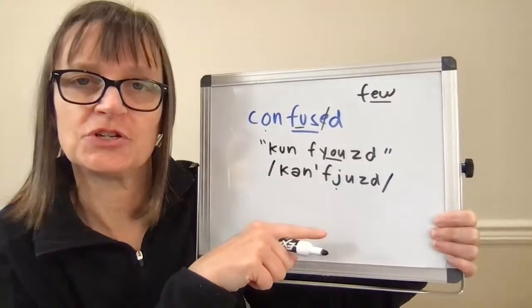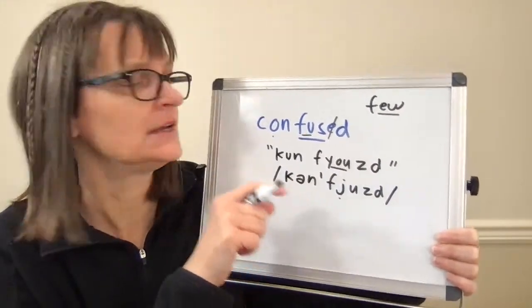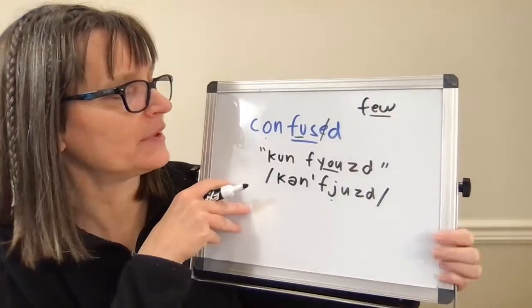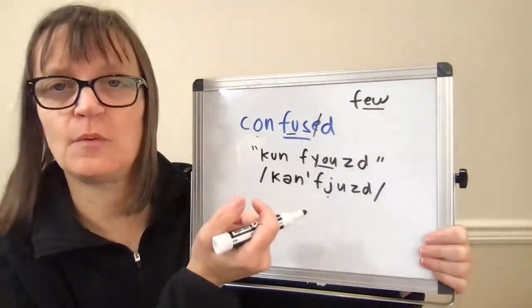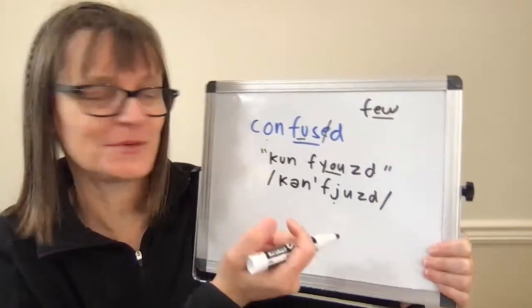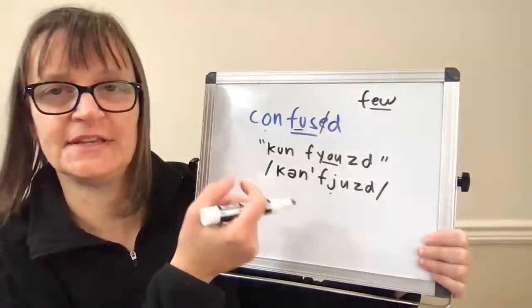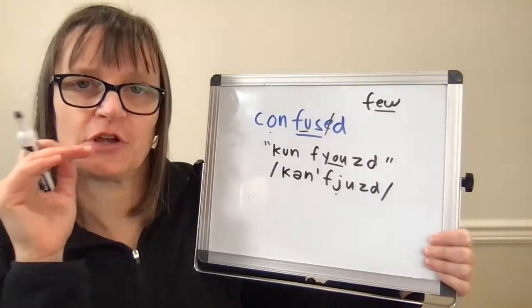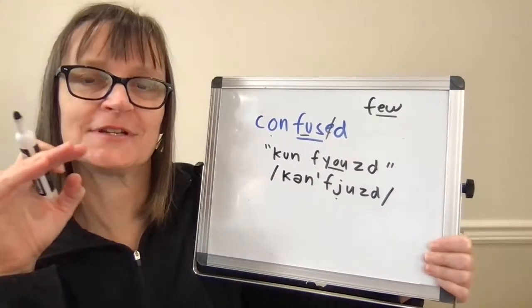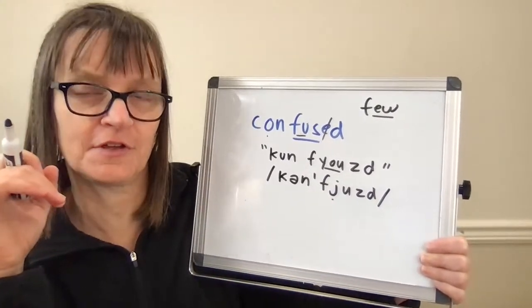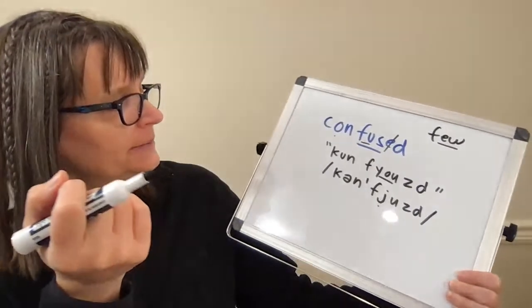If that transition gives you trouble, zd, confused, you might find that it's helpful to practice other words that have similar patterns, that have the Z and the D together. Also, you just have to go from that continuing Z sound, lift your tongue to stop the air, confused. Great.